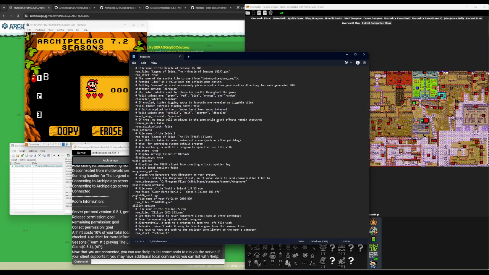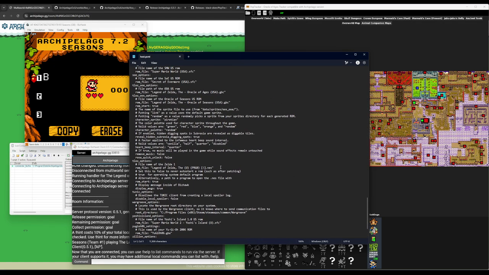Let's see. Yeah, it's almost towards the end. For TLOZ OS options. So these are going to be the options for your cosmetics. So your sprite, your color palette, whether or not the digging spots are revealed as diggable tiles, heart beeps. Like, this is where you would go and change all that.